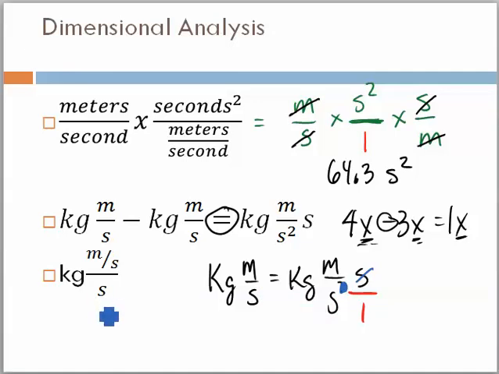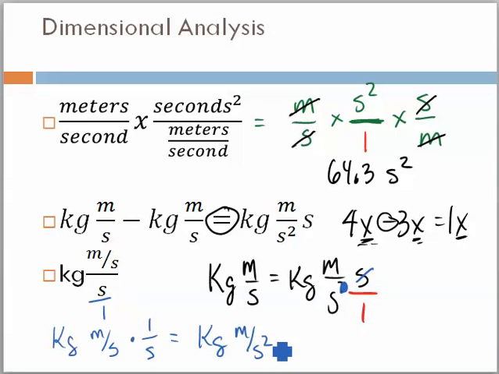We've got one last problem here. Let's see what we can cancel out. Again here, we're dividing by seconds. Well, that's seconds over 1. So I can rewrite this as kilogram meters per second times an inverse second. An inverse just means I inverted this, so it's 1 over second. So it's inverse seconds. Nothing cancels out, so when I multiply it, I get kilogram meters per second squared. So in dimensional analysis, don't let these units mess you all up.